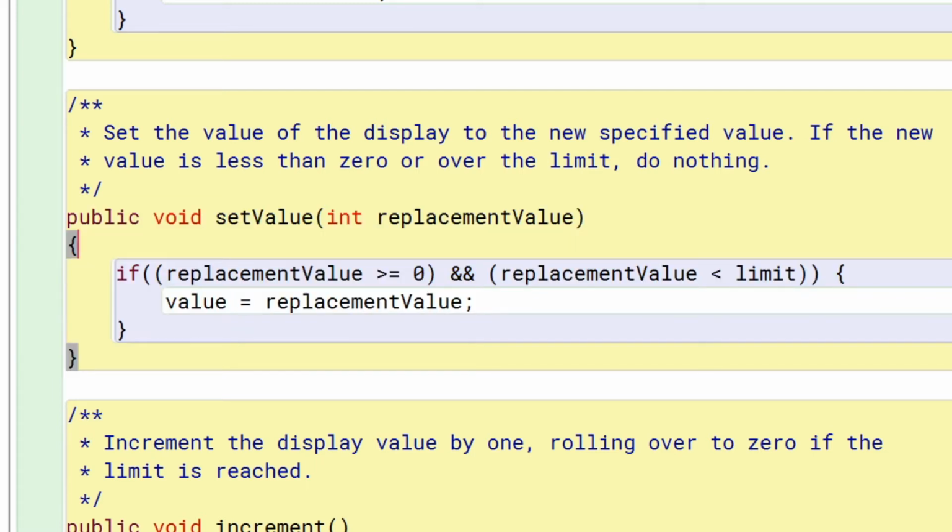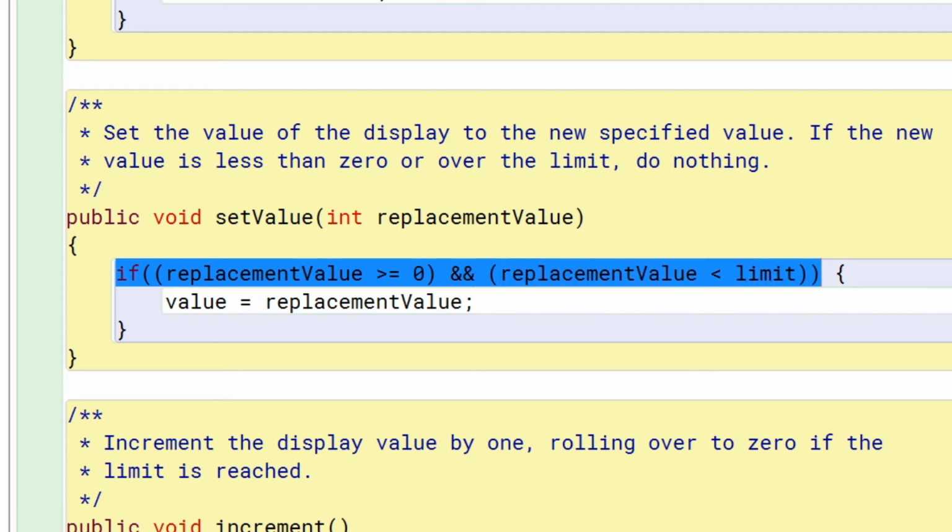Here, we pass the new value for the display as a parameter into the method. However, before we assign the value, we have to check whether the value is legal. The legal range for the value, as discussed previously, is 0 to 1 less than the limit. So we can use an if statement to check that value is legal before we assign it.